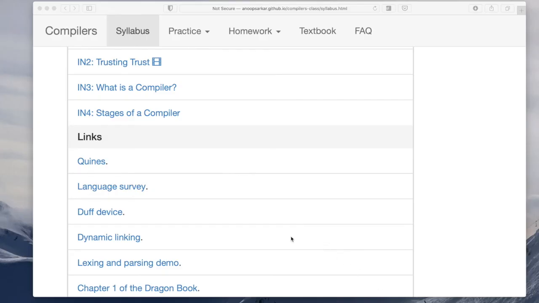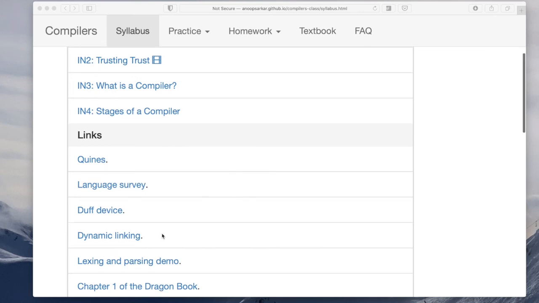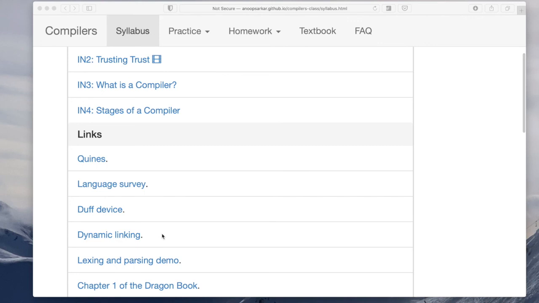I expect you've seen this before if you've written any reasonable size programs, but just to make sure everybody's on the same page, I want to go through a simple example of linking and dynamic linking in Linux. The source code for this, so you can download it and follow along, is available on the compiler's course website.